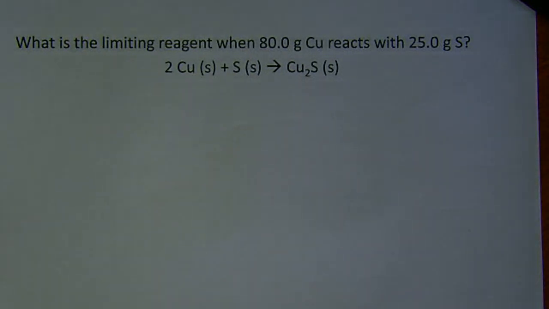Your limiting reactant is the one that limits the amount of product formed. The other one will be in excess. It is really important to note that when you are identifying the limiting reactant, it is not just a simple matter of which one is present in the smaller amount. You have to consider how the reaction occurs. You have to consider the stoichiometry of the reaction.